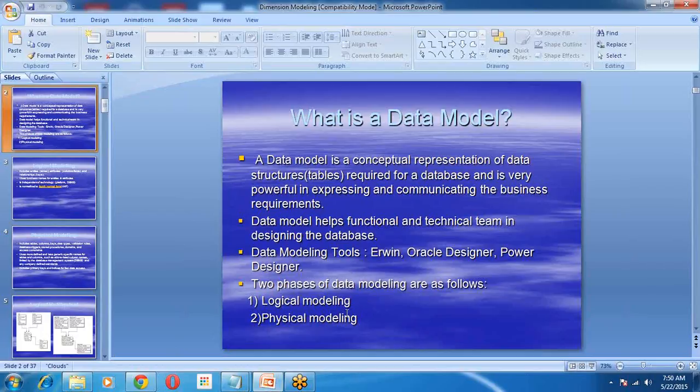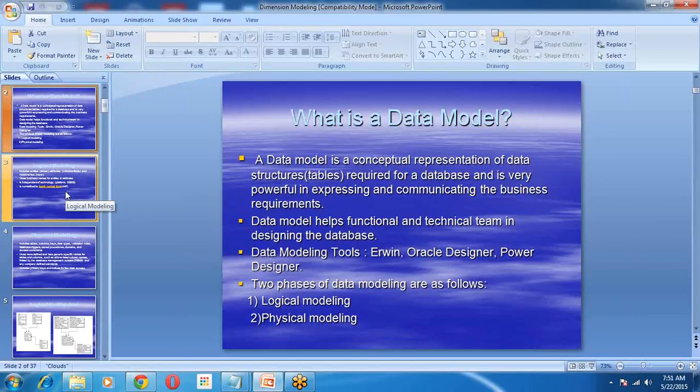When I say logical model, it really does not have any existence in any database. It's like a blueprint. How can I correlate? A logical model is like the plan to build a house. The house really does not exist. A house can be constructed in any place or location, any floor, even in an apartment. But what does a logical model tell? I should have 2 bedrooms, I should have a hall, and so on. So this just acts like a blueprint for a real implementation. That is how logical modeling starts.